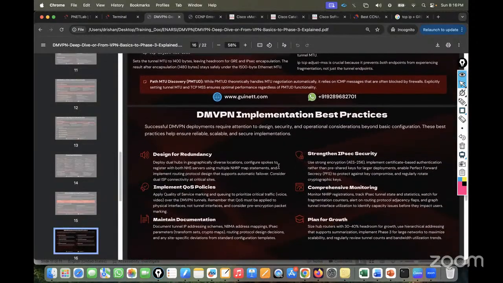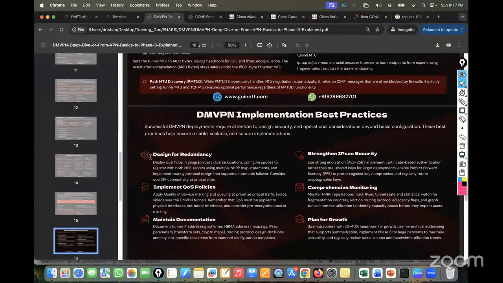If you plan to implement DMVPN, right now DMVPN is not used that much, but still many customers are using it, and the CCIE and CCNP ENARSI courses include this DMVPN concept, so you should know about it, because DMVPN is very important and very useful for your communications. And in every organization, if they are not using SD-WAN solutions, they're using DMVPN only, because it's very intelligent. Even prior to SD-WAN, DMVPN was the key architecture to design your WAN.